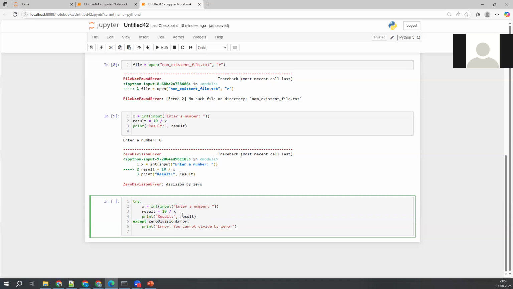We may get an error because if you enter TWO here, can int of TWO convert it into an integer? No. TWO is a string, right? Or THREE is a string, right? Can we convert strings into integers? No way. Now we have to handle those scenarios. That risky code you always have to analyze carefully, and the possible exceptions you need to handle. That's what I wanted to say here.